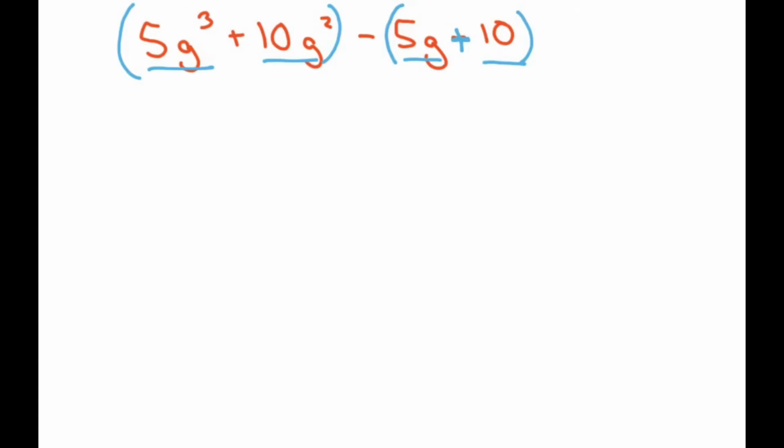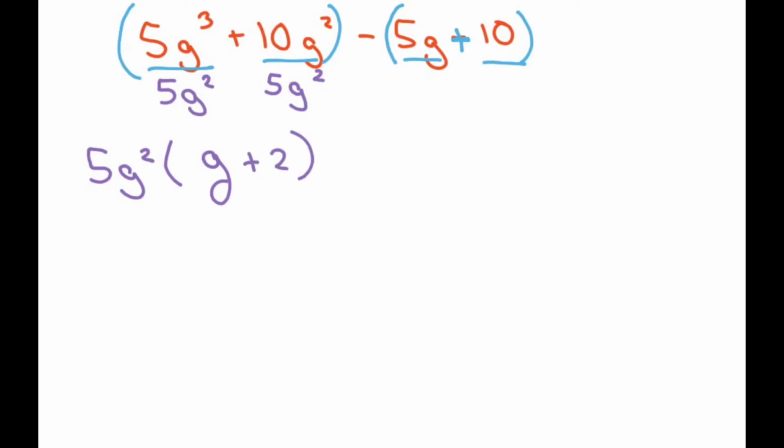The next thing I'm going to do is factor out my greatest common factor or my highest common factor. And basically what you're doing is, what can you divide both these pieces by? And I can divide them by 5g squared. But when you're factoring, you don't lose the divisor. So instead of actually dividing, I'm going to pull it out to the side. Now when I do divide this, I'm going to get just g. And then when I divide this piece, I'm going to get plus 2. And this one, I'm going to go ahead and factor out a 5 again here. So basically you're dividing by 5. So you're going to get g plus 2.